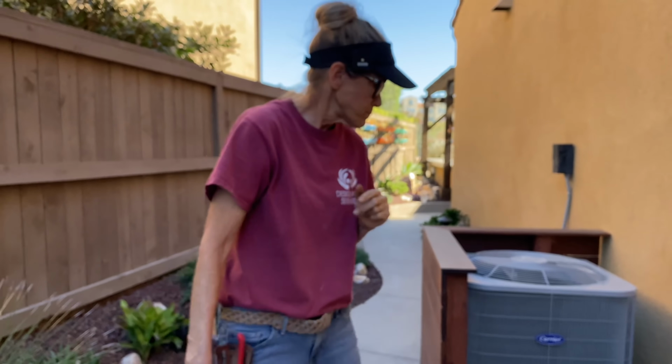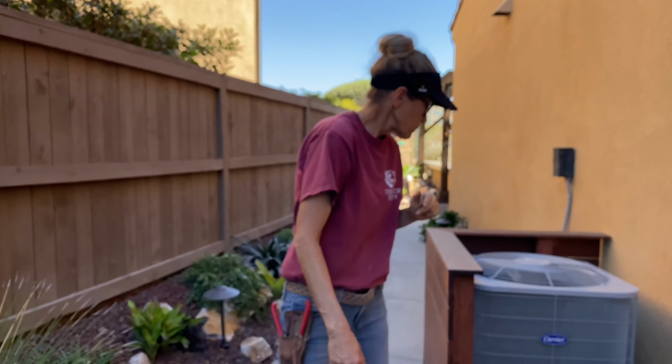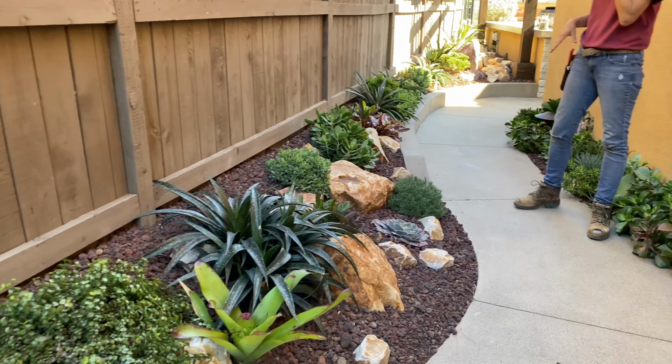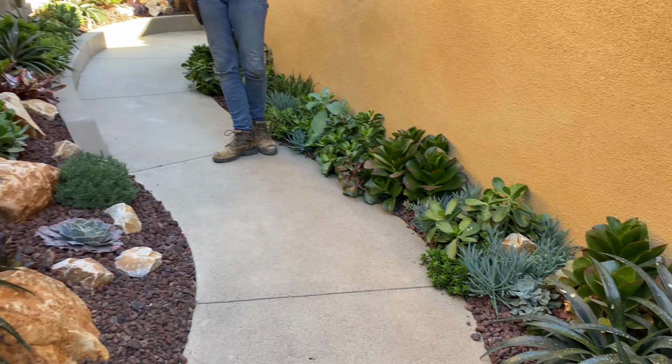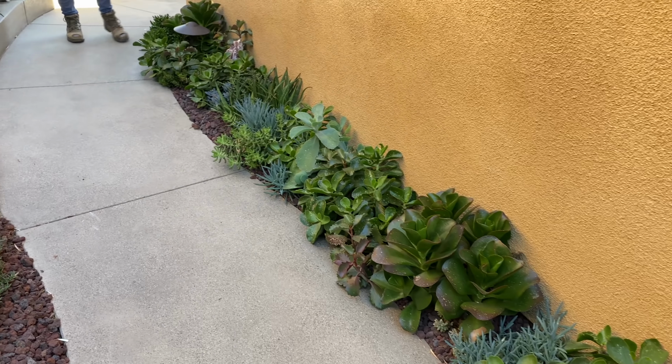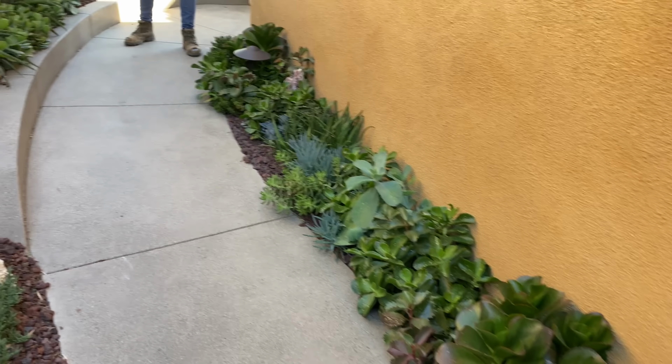Cullen was here in this neighborhood in October. We did this installation in August and it was hot, hot, hot. Cullen was out here in October working and it was even hotter, and everything just survived beautifully. Things are starting to take off. They're starting to fill in. Like this Senecio serpens is such a fantastic color, but it is going to get leggy and I'm going to have to make decisions about it. But look at that little echeveria underneath. That's sort of sweet and cute, isn't it?